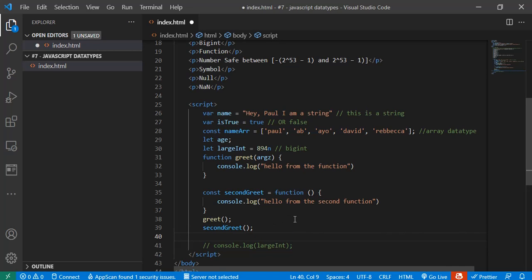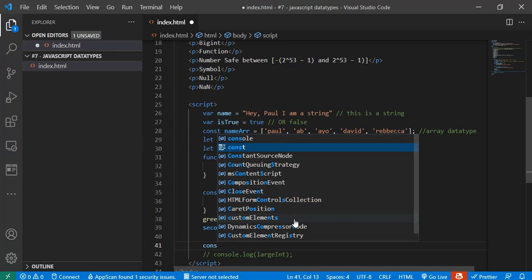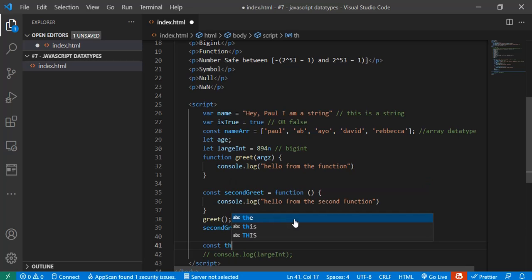And the third way to define the function is by using consts. Third greet function, and by using the ES6 ECMAScript 6 arrow functions.